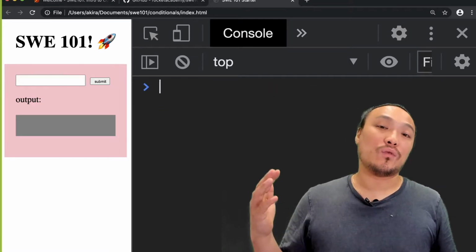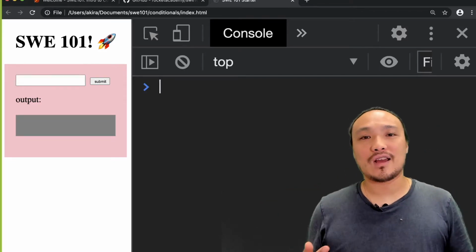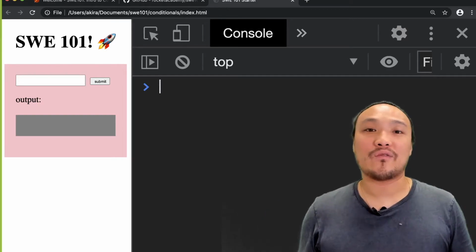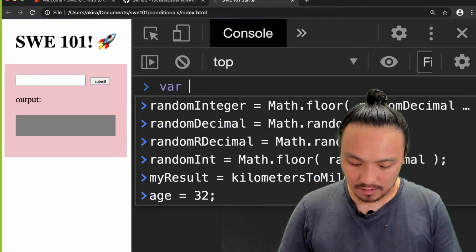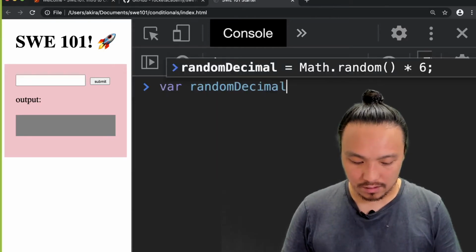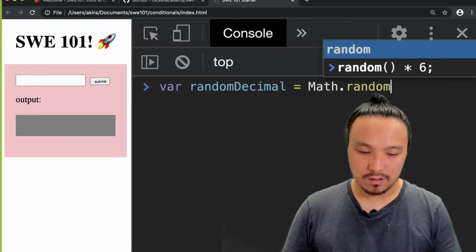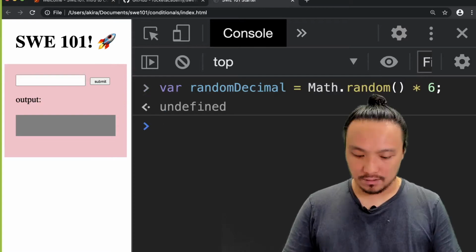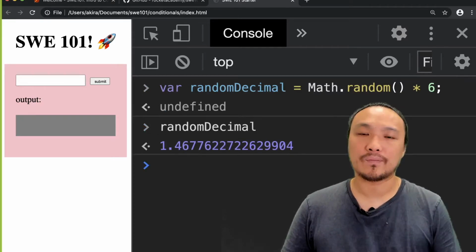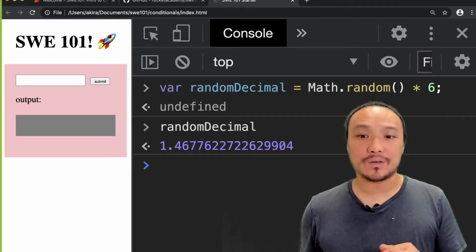Let's put these three things together to create an integer from 1 to 6. First, I'm going to create a random decimal number from 0 to 5.9999. So Math.random times 6. Then let's round this number down to an integer.